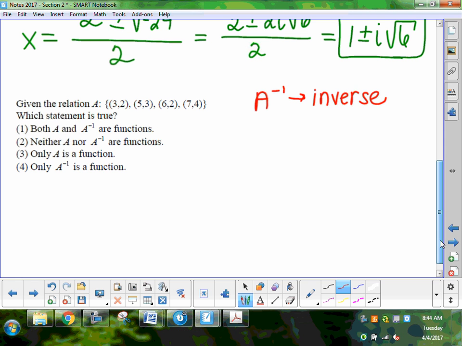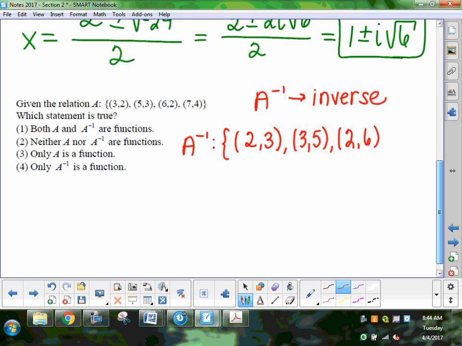This is a set of points. So what is a point on the set A inverse going to be? What's 1 point on A inverse? I can't hear you. 2, 3 is a point on the inverse. What's another point on the inverse, Anthony? What's another point on the inverse, Megan? And then the last point on the inverse would be 4, 7.